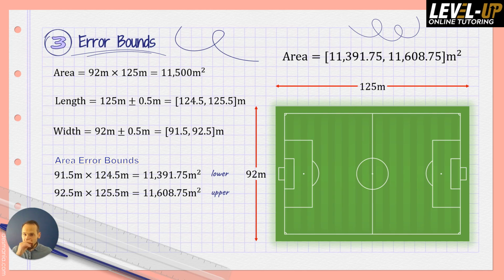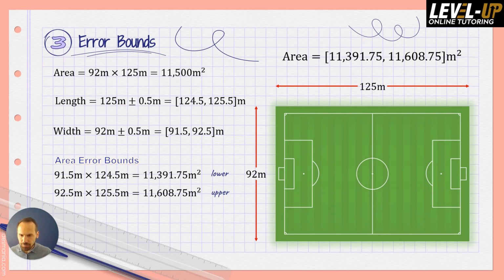So we can see that the area, even though we calculated it as 11,500, taking into account these errors due to rounding, the true value could be as much as 108 square meters off. Like over 100 square meters off. So that's an area of about 10 by 10 meters. It's quite a significant amount just from slight rounding. So that's the importance of rounding and knowing how you've rounded, and it gives you the limitations of your calculations.